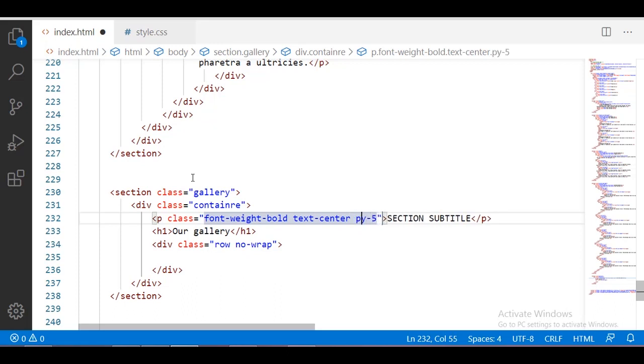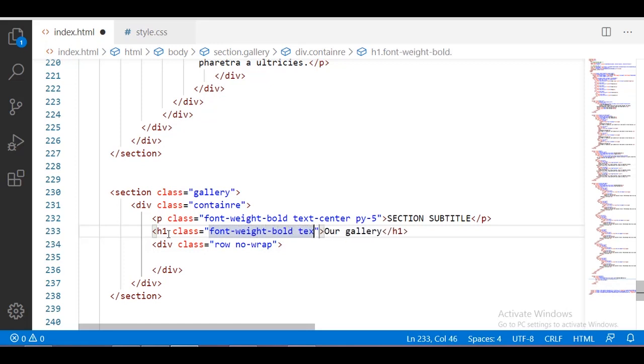And the same classes will be given to our heading: font weight is bold, and text will be centered, and padding bottom is 5.